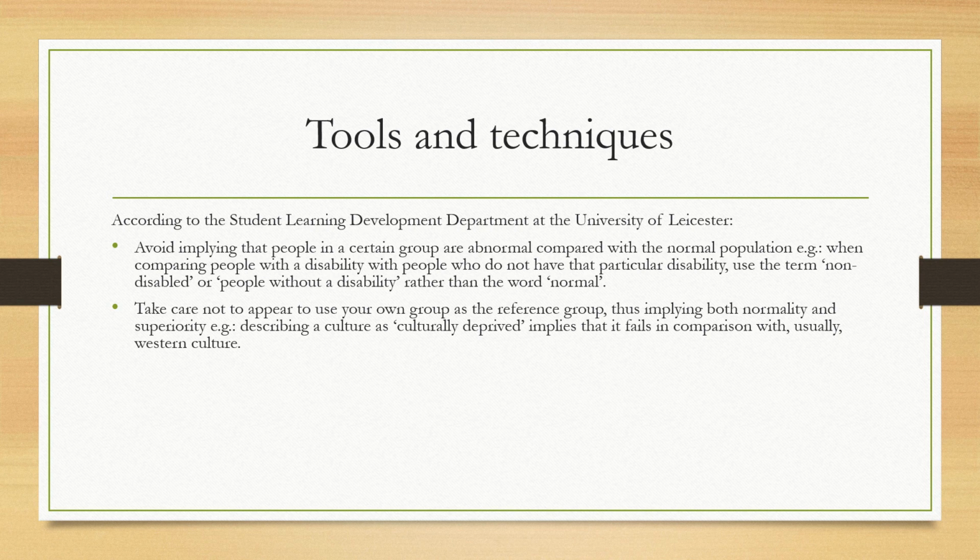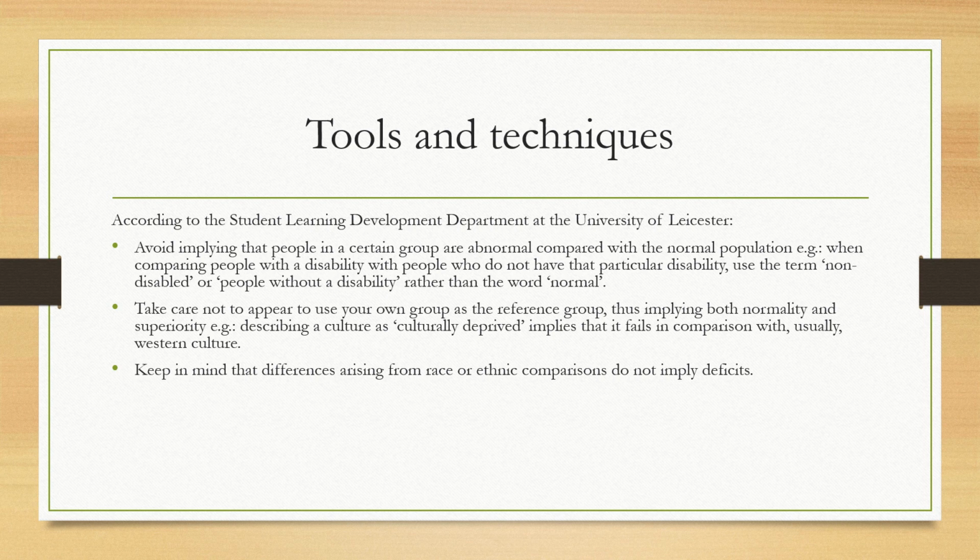Next, take care not to appear to use your own group as the reference group, implying both normality and superiority. Describing a culture as culturally deprived implies that it fails in comparison with usually Western culture. And I think a lot of times this is what a lot of folks would consider non-whites. People assume white culture to be the dominant culture, or American culture, and that's not the case. This world is full of amazing people, amazing cultures, amazing backgrounds. So never assume that yours is the normal one.